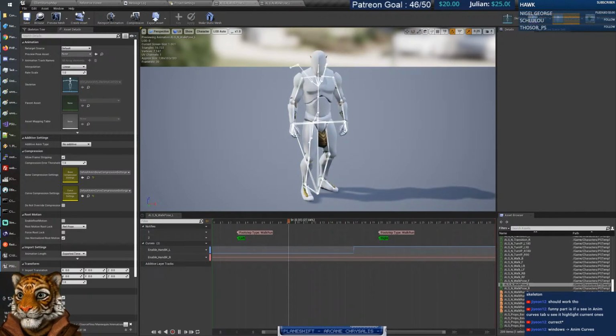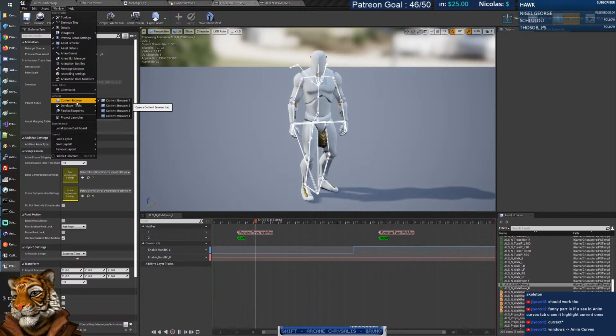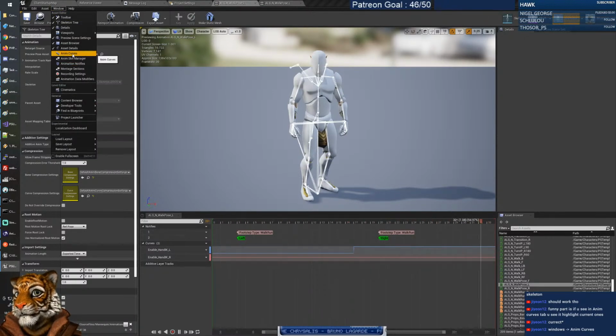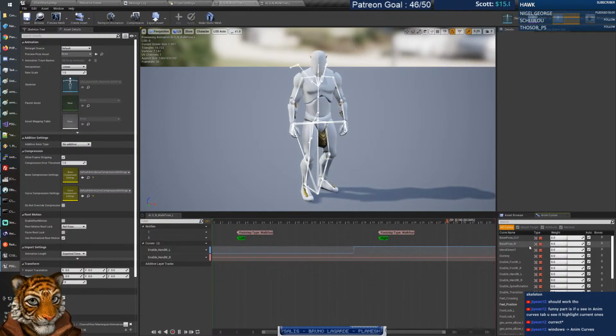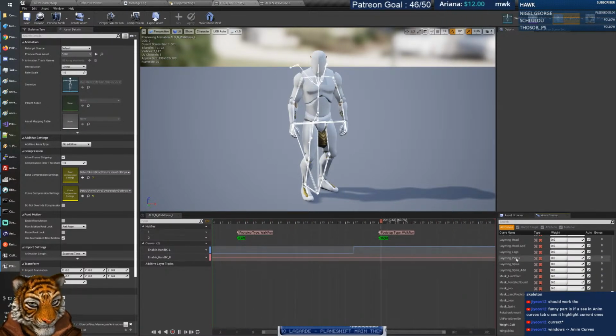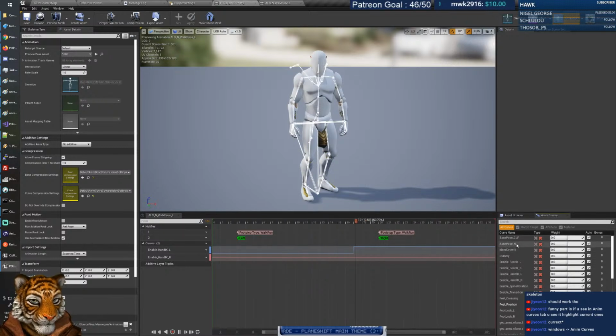Windows animation curve, what do you mean? Content browser. Window animation curves. All curves. What do I see from here? Enable IK.